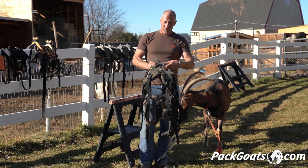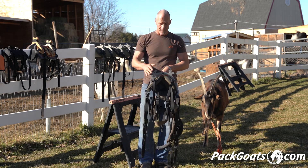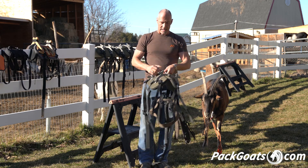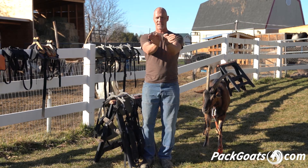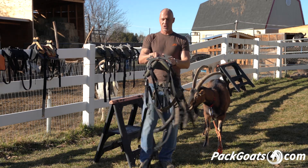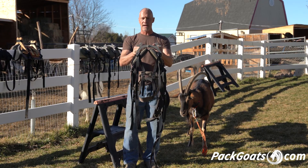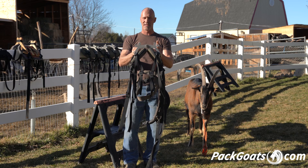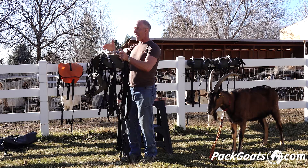And that's what led us down this road. This is the fully adjustable saddle — it has bolts on all four, and this thing is super heavy duty. You can loosen all four or all six of these bolts and not only does this saddle flex this way, it flexes this way. And because of that you can custom fit any goat. Once you settle it into its position — and I have a video that shows you how to fit this, it's not hard — once you settle it in a position you have the capability to set that on that goat and it is custom fit every time.